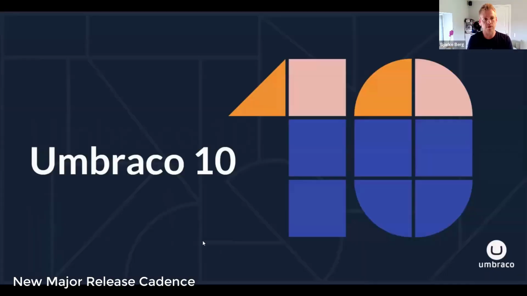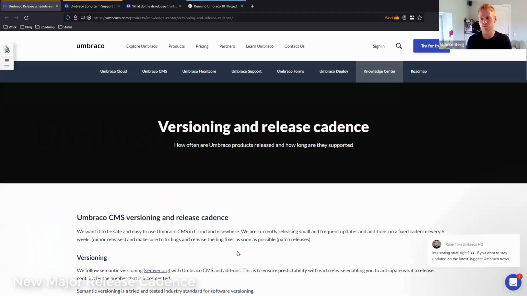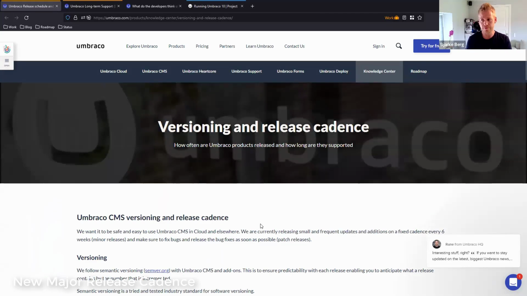There's also, Bjarke, maybe you can talk a bit about this, but there's also another reason why we chose the 6 month interval for this. We're actually aligning a little bit with Microsoft, right? Yes, so every year around mid of November, Microsoft will ship a new version of .NET. So, and every second year, that will be long-term support. So we align, and when we ship a version that is natively running on a long-term support, it will also be a long-term support version of Umbraco. Yeah.